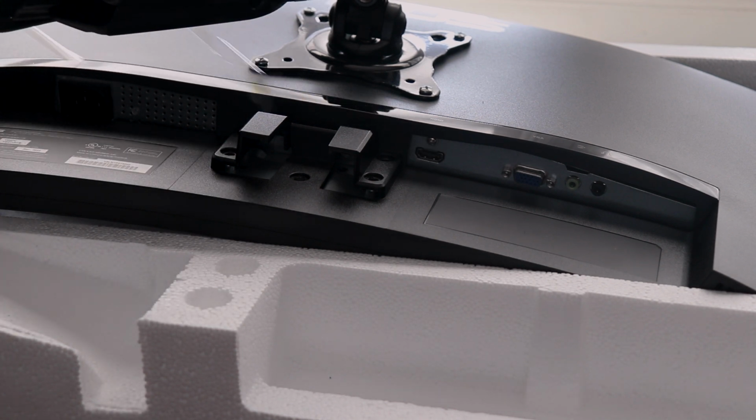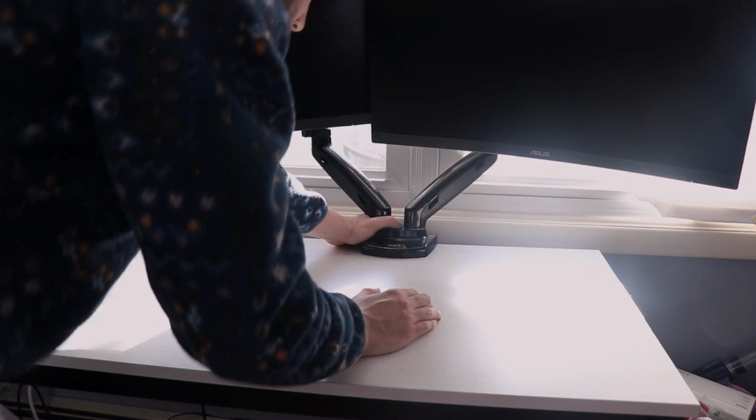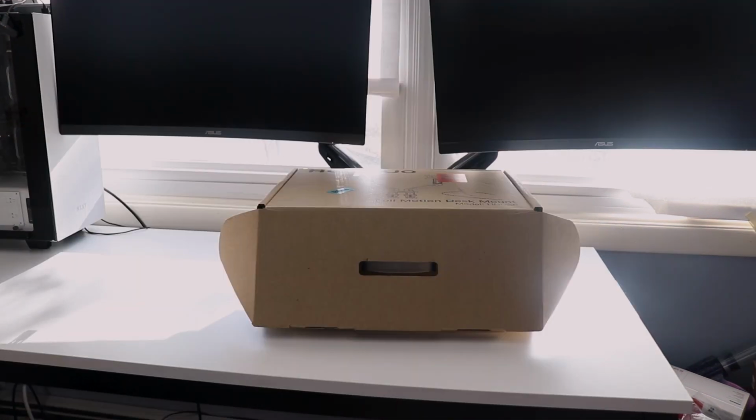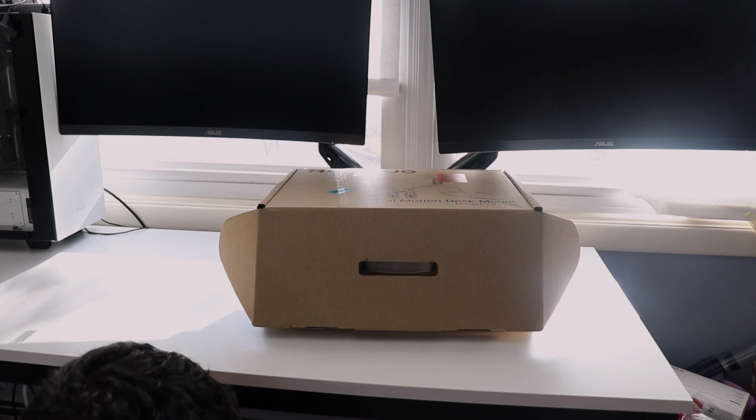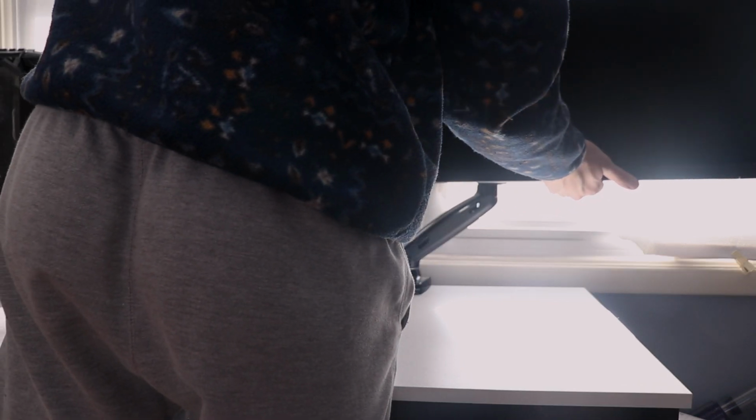And since this was new, that was the satisfying peel of the plastic. Now, you're gonna need someone to help you out with this if you can. If not, then you're just gonna have to work on balancing the monitors so that they don't fall over. You can see here, I put a box in front of the monitor stand in case. If you're able to balance it like I did, you're fine. And now your monitors are completely secured out of the way on the desk without any problems. So now you can put everything to your liking.